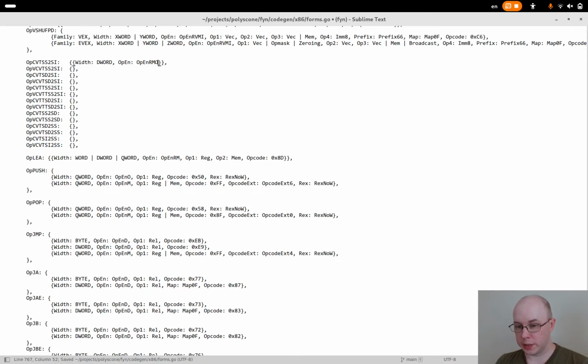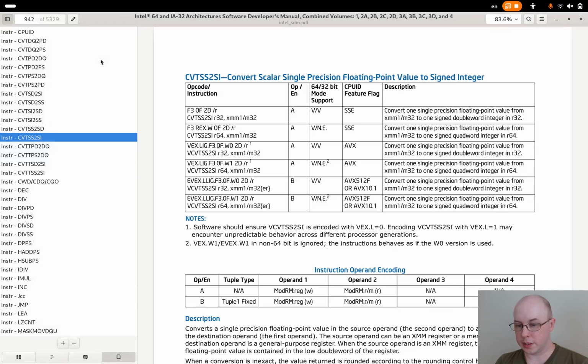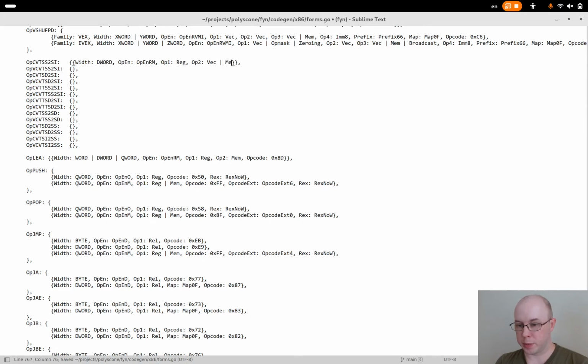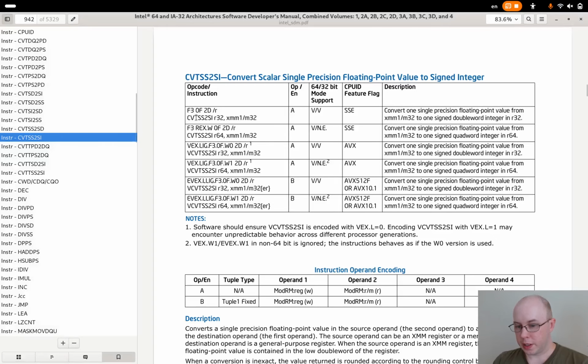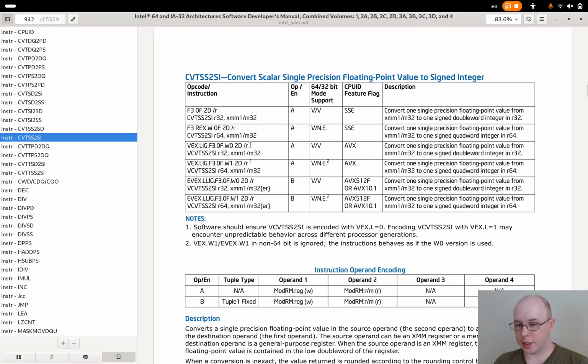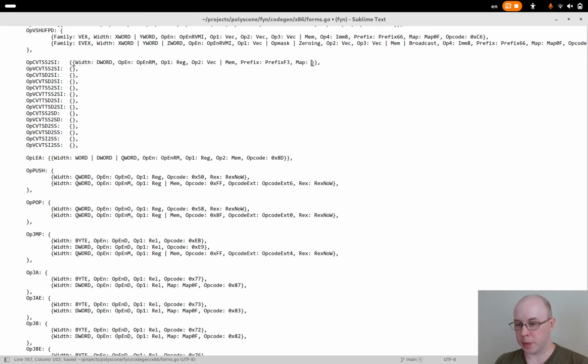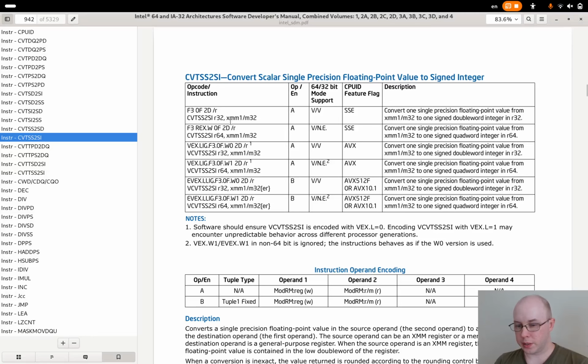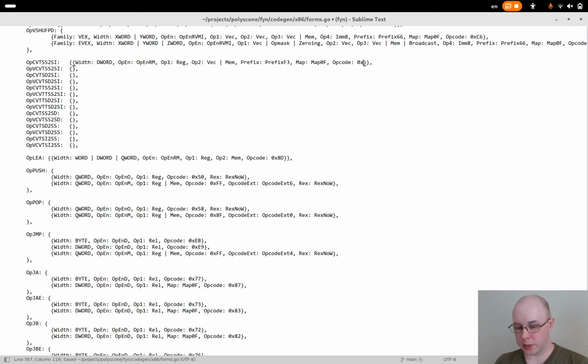Then op1 can be reg, and op2 can be, in this case, vec or memory. Then we got a prefix, so prefix is F3, and the opcode map is the secondary one, so map is map 0F, and then the opcode is 2D for this one, so 0x2D.